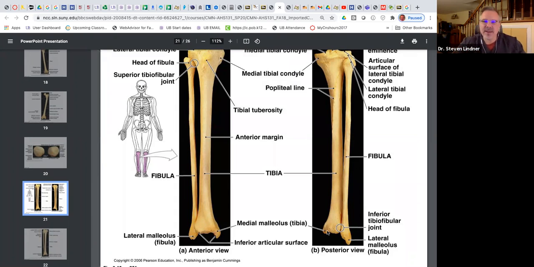And that's where you get that horrible ankle sprain, and all the ligaments on the outside of the ankle either tear or stretch, and you get all the swelling and black and blue on the outside of the ankle. So we call that a plantar flexion inversion injury. And that's because the lateral malleolus blocks the foot from everting. And since there's no bone blocking the inside, it's a lot easier for the foot to invert than it is for it to evert. Okay.